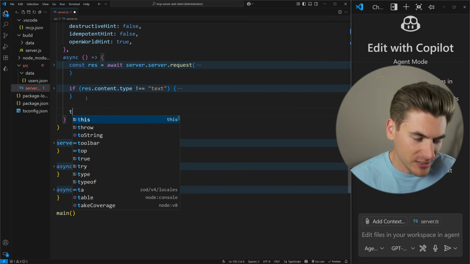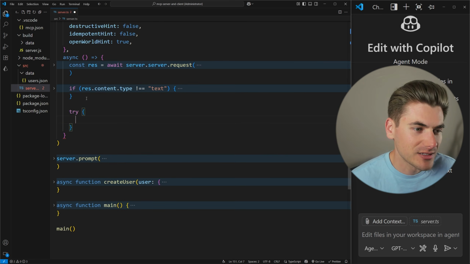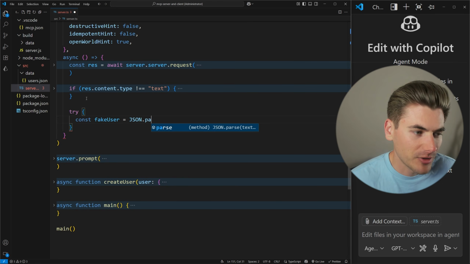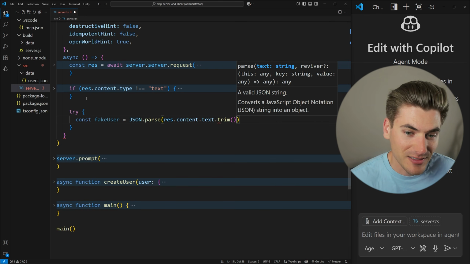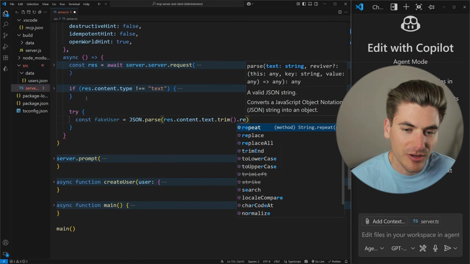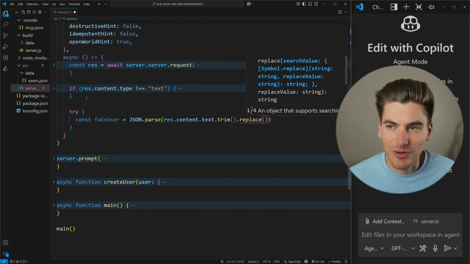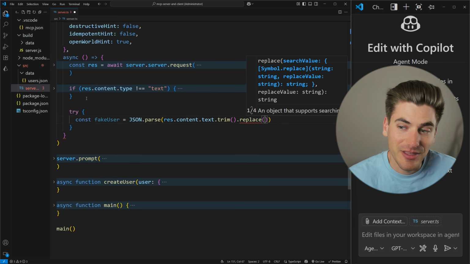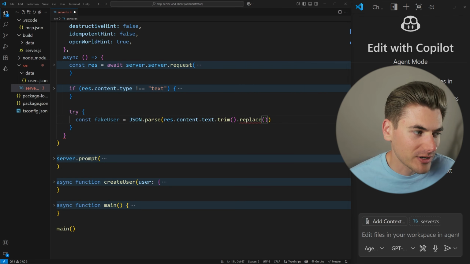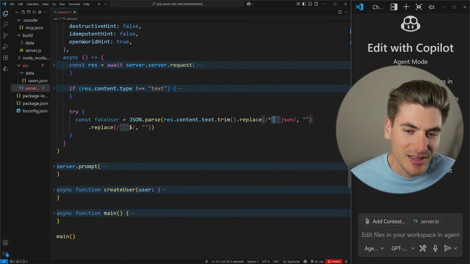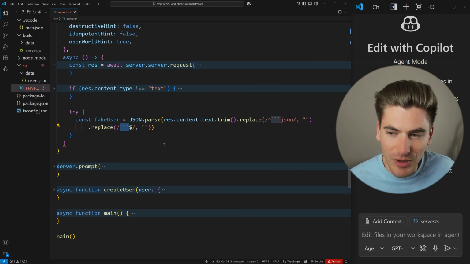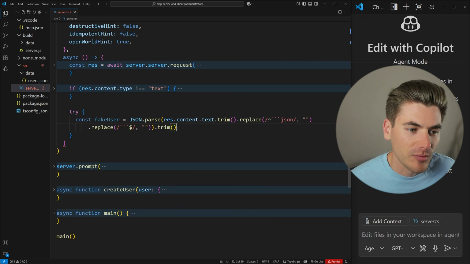Then below that, we can just wrap a try catch to actually try to use this fake user information. So I can get my fake user. I want to do a simple json.parse, and I want to take my res.content.text. I'm going to make sure I trim that text to get rid of any white space. And I'm also going to do a little bit of a regex replacement, because a lot of times when using these different AI tools, they like to wrap things inside of Markdown. So I want to remove the Markdown from this if it has any. I can say I want to replace anything that starts with that ```json, or anything that ends with those triple backticks. Those would be the Markdown way of formatting code. We obviously don't want that, so we're going to remove those.